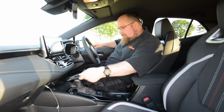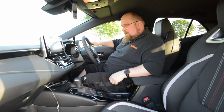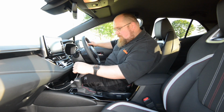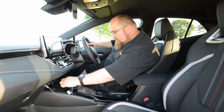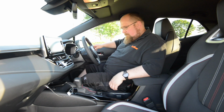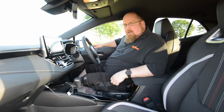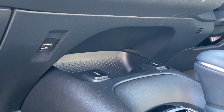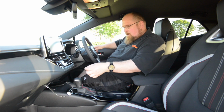However, if you put it in head first, it does actually lie in there really well, and actually makes sense, because if you get the cable from the USB when it's been plugged in, it just seems to work. It fits really well. Now, it is a bit of an odd place to put the USB cable there, but it actually kind of works. It's not getting in the way, and it's not too fussy to use when you're trying to plug in your cable.